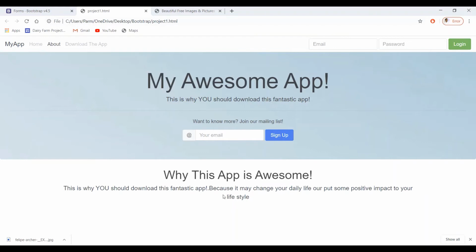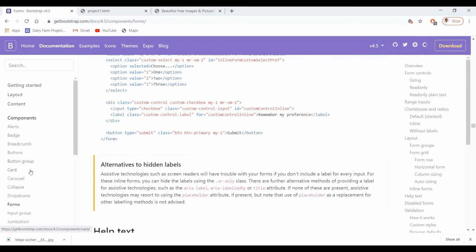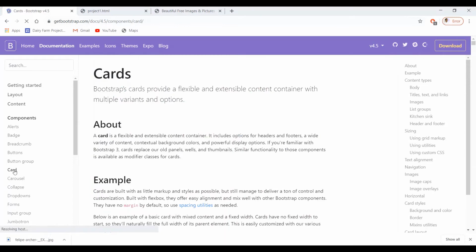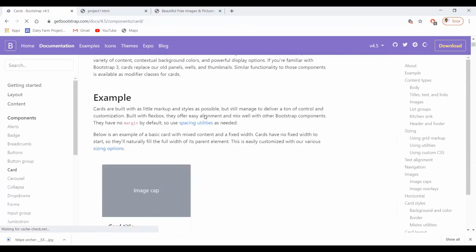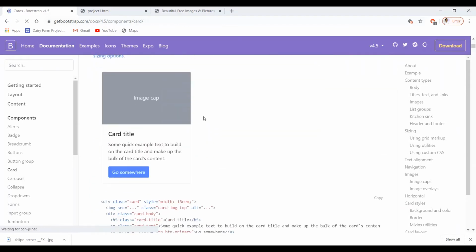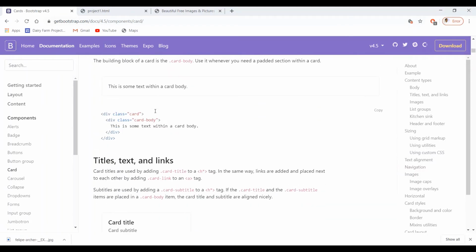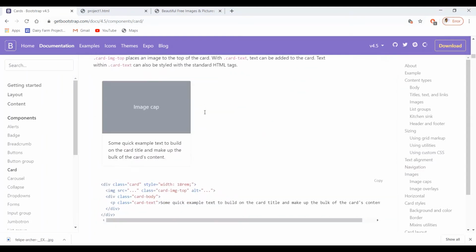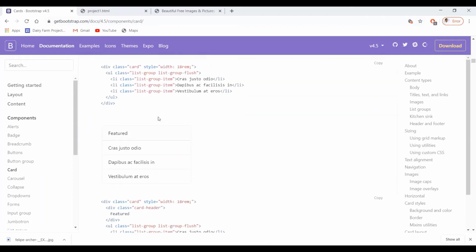Now after this I would like to insert some informative box over there. So I have seen one more feature in Bootstrap, that is card. So I just wanted to use that. In order to use card, I just go to Bootstrap, and here I see the card, and this is one card over here. Then this card layout is there.